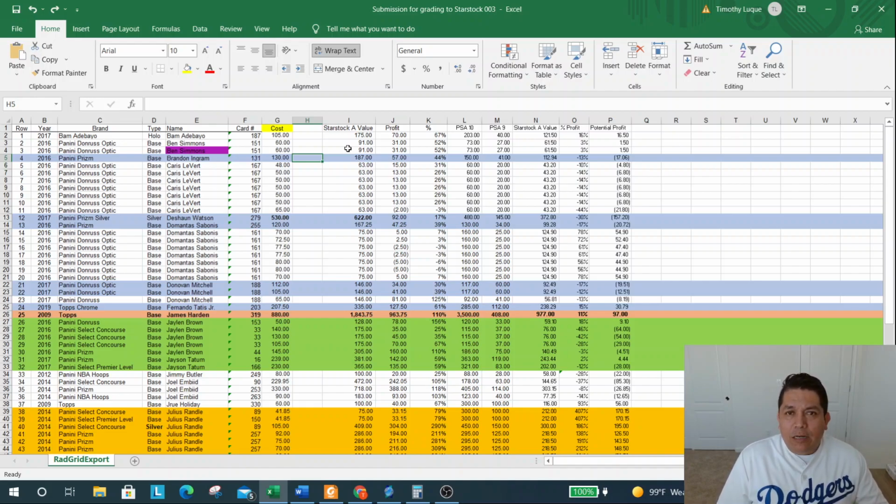Brandon Ingram is an emerging star. He was the most improved player 2 years ago. He actually had a better season this past year than he did the year before when he won that award. I believe he's on the rise. And whatever happens, it looks like he's staying in New Orleans. So whatever happens with the Pelicans, that could affect his card prices.